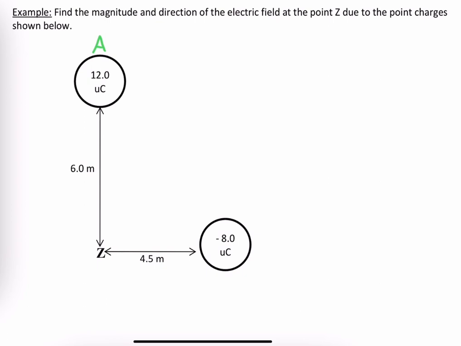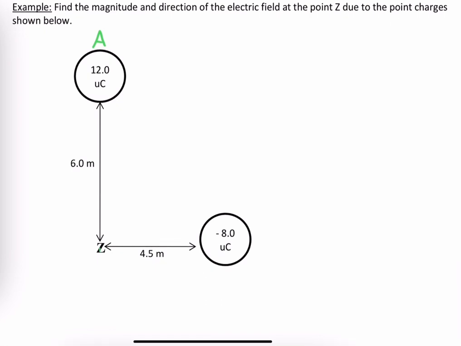So electric field lines will be going away from that charge, right? Other positive charges would be pushed away from it. So if I just look at that charge, the electric field created by it down here at point Z should be going in that direction there. Now let's look at the other charge.